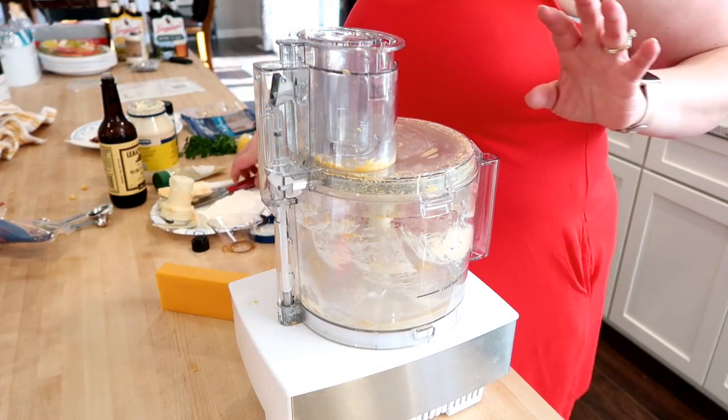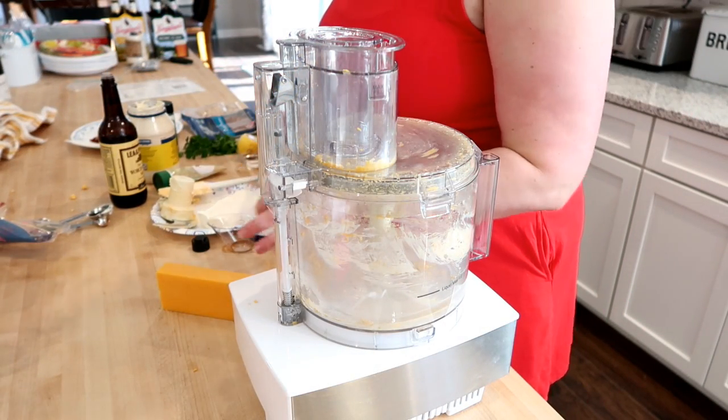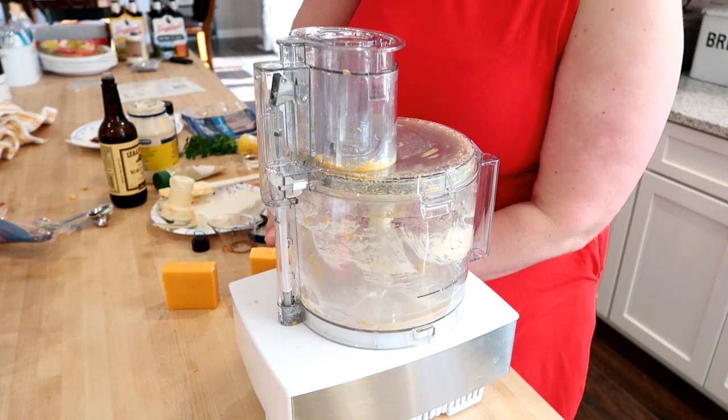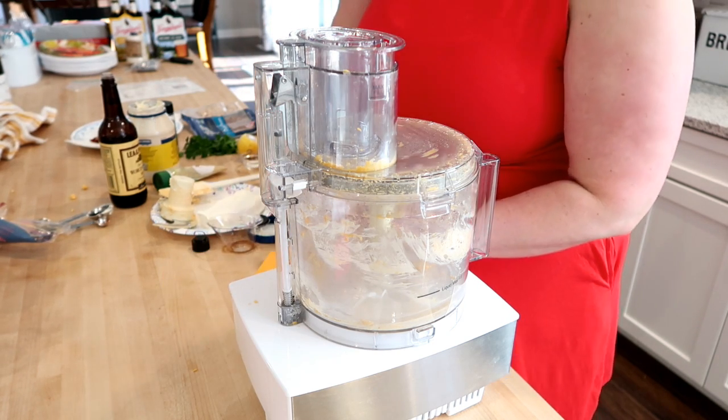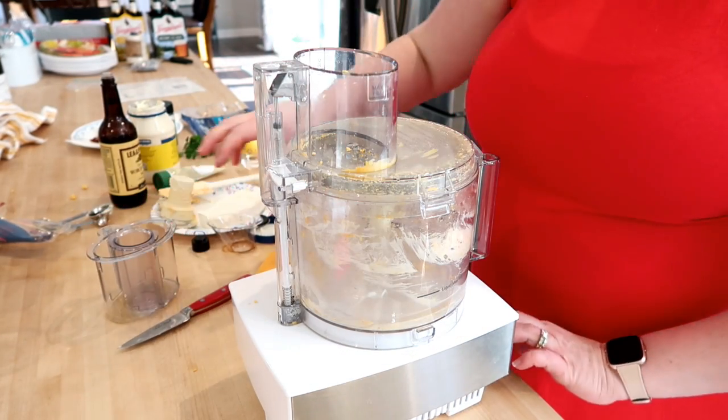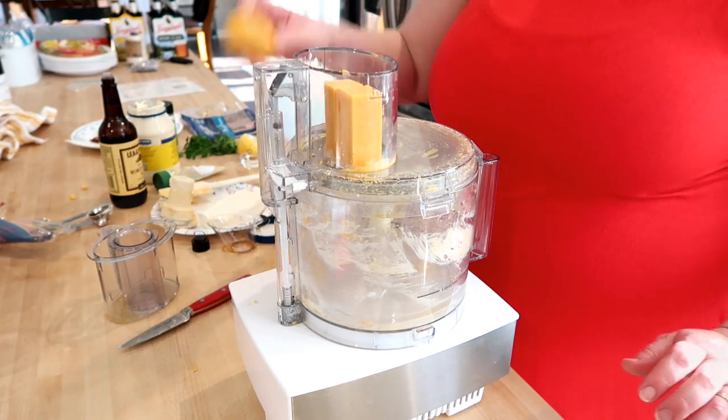This is essentially the same, well, kind of the same recipe with a few modifications for this bacon ranch cheese ball. So I'm just going to cut my cheese up like I did before. Whoops. And then I'll go ahead and shred that.